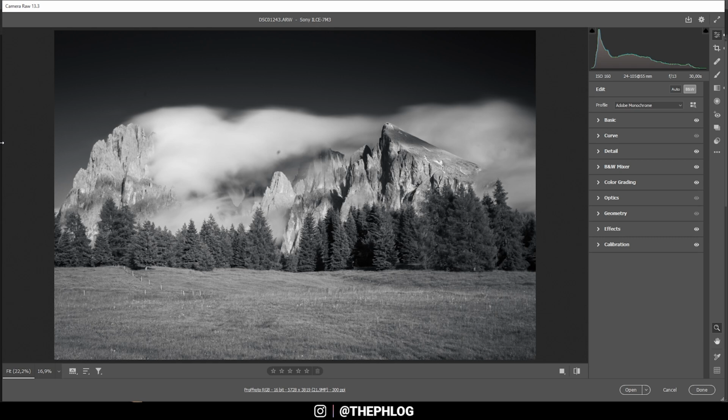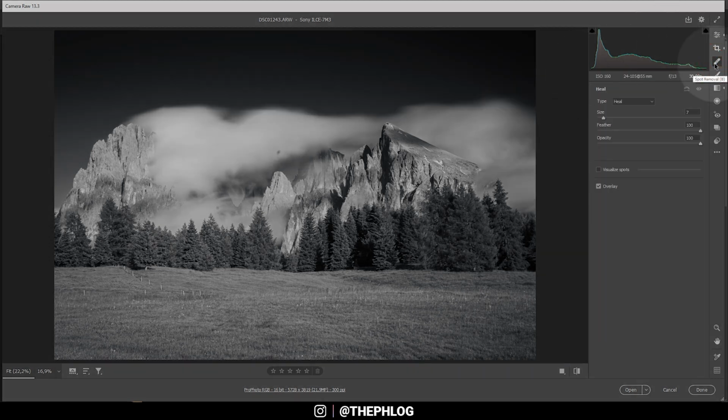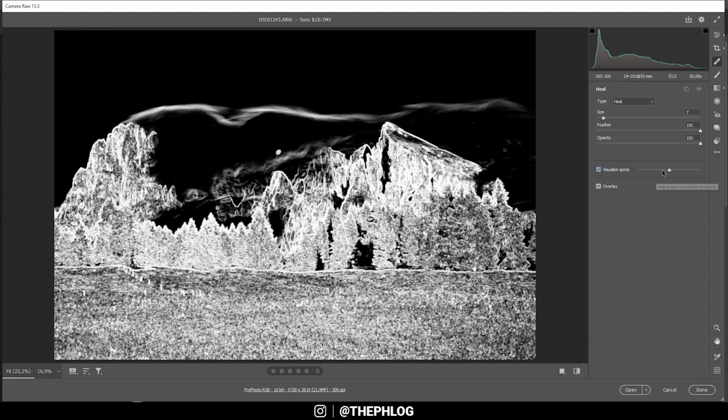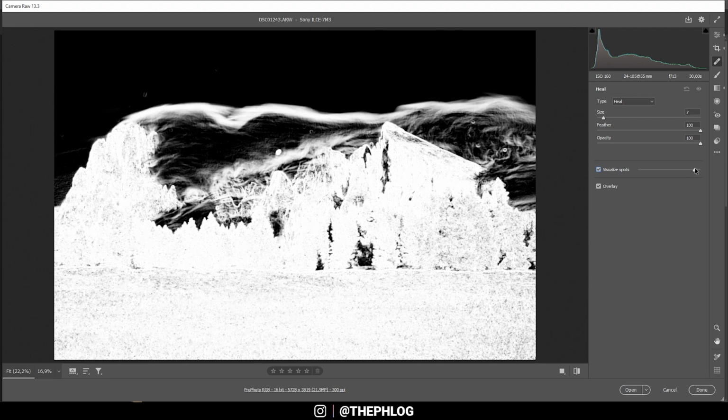As I said, I'm not using Photoshop. I just want to use the camera raw editor so people can apply the same settings in Lightroom Classic. That means I need to use the camera raw editor as well to get rid of those sensor spots. And for this reason, I'm using the spot removal tool right here. Some of those spots might be a little hard to see. So we can make use of the visualize spot setting and turn it up to make those a little more visible. So let's just paint over them. And now the image should be spot free. So let's turn off this setting.